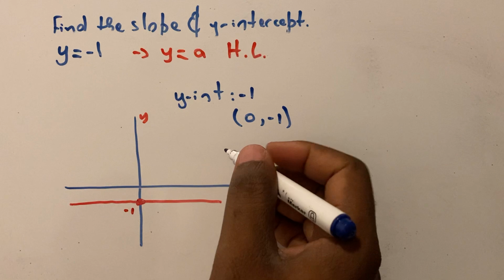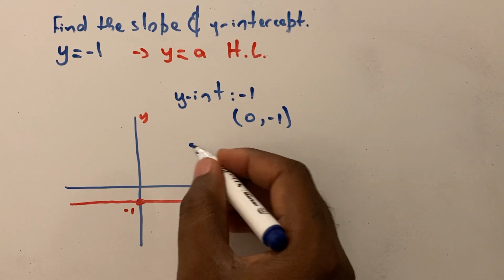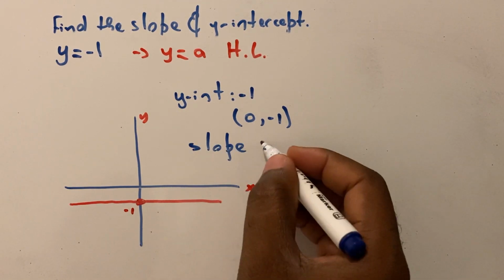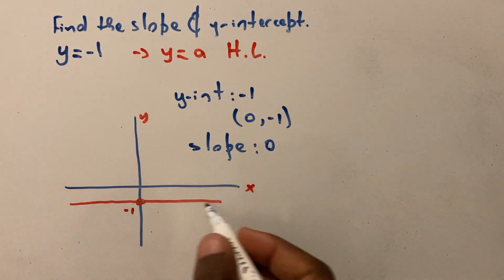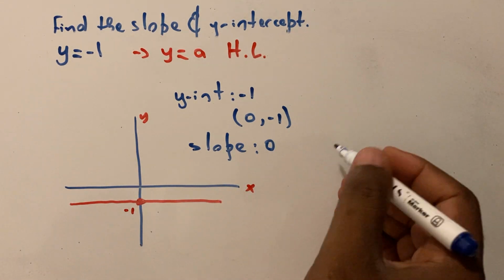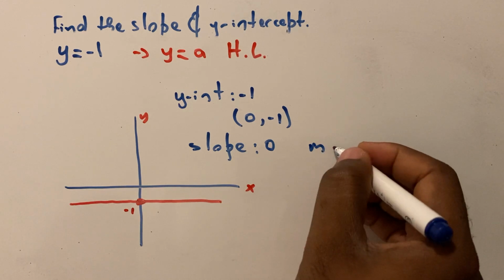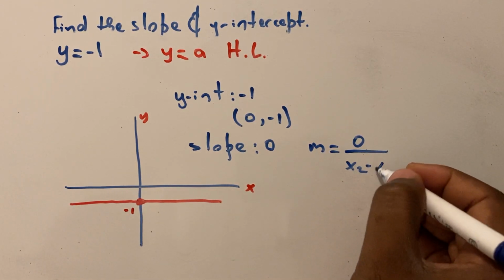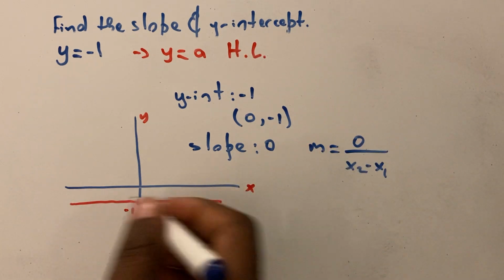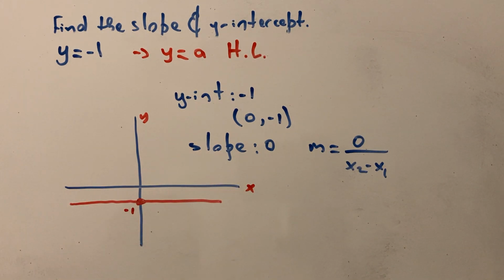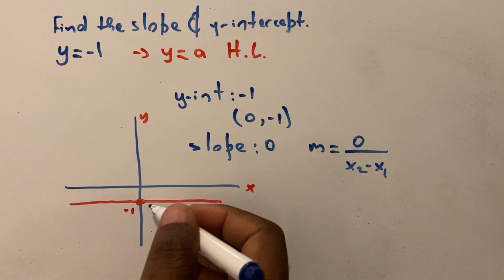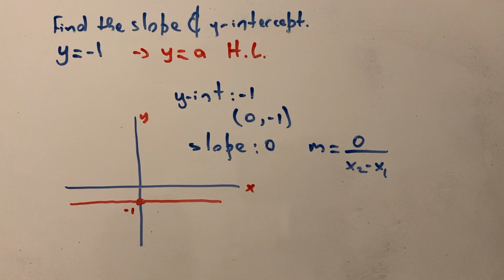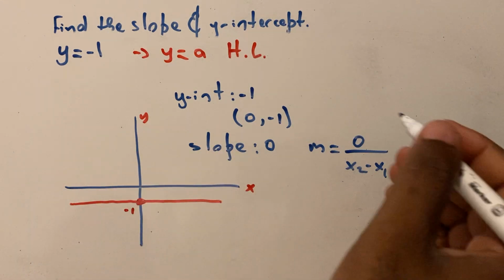How about a slope? Well, the slope in this case would be 0 because it's a flat line. The slope would be 0 because now in this case m would be 0 divided by x2 minus x1. So on top you'll have 0 because it's flat right here, okay? When you do y1 minus y2, because they're the same values here, okay? So it would be 0 divided by x2 minus x1. Then this would be 0. The answer in this case would be 0.